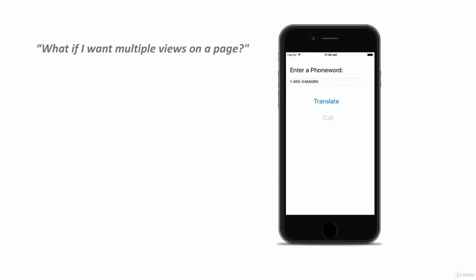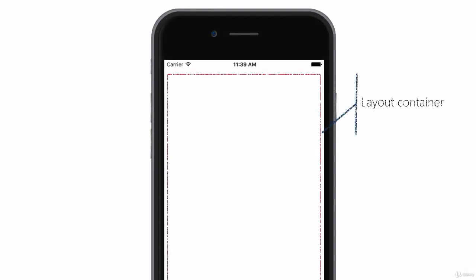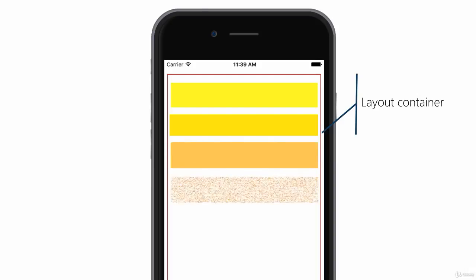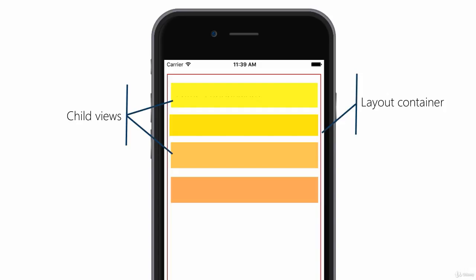You might have noticed that the content page only allowed for a single piece of content to be displayed. It must be a view, such as one of the controls we looked at in a previous video. If you want to display multiple views on a page, you must use a layout container. In Xamarin Forms, much like in Android and WPF and Silverlight, we manage layout with different layout containers, selecting the container based on how we want the content to be organized visually. You add child views into the layout containers, and it will then organize that content based on the type of container you use.